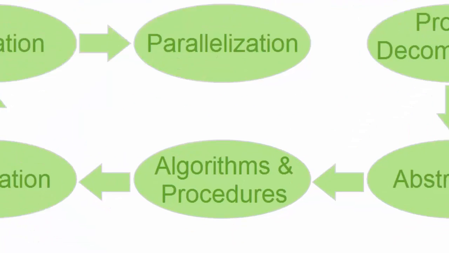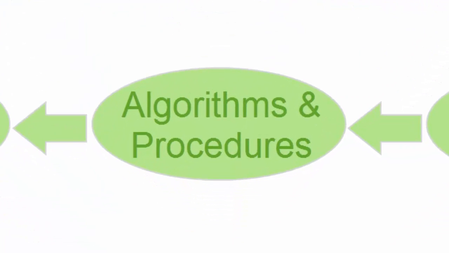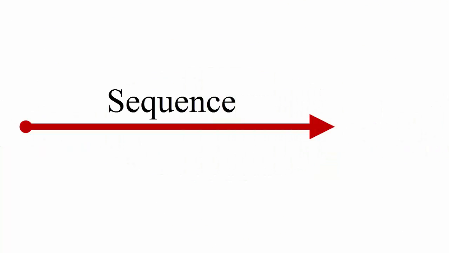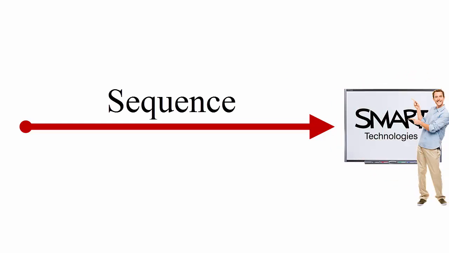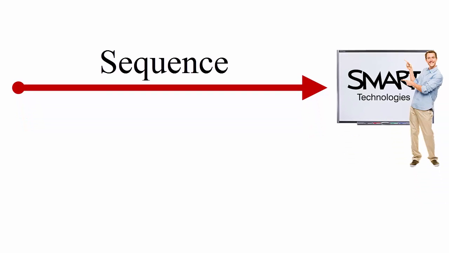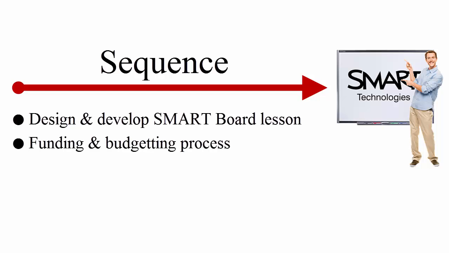The next step is algorithms and procedures phase. What we're trying to do here is not about computer science or anything like that. We're simply creating a sequence or procedure for achieving a goal or tackling a problem. So in this case, if you're trying to implement a smart board into a classroom lesson, you might have to think about the process of design and developing a smart board lesson. And if you're trying to tackle the financial problem for getting it up to date or fixing it, you will have to know the process of getting funds and planning for budget. If the problem was about professional development, you again have to know the process of organizing the professional development program.